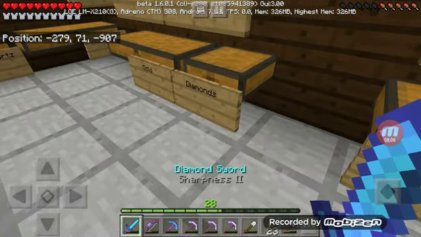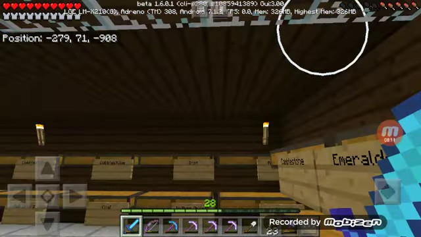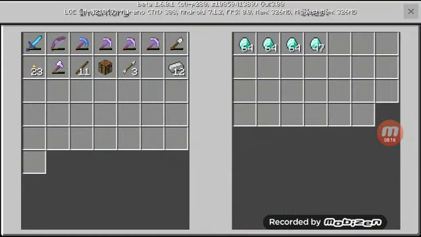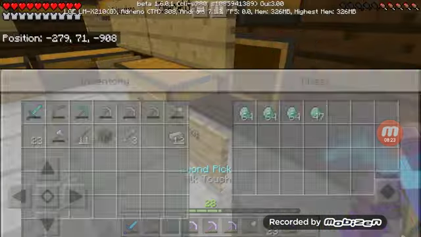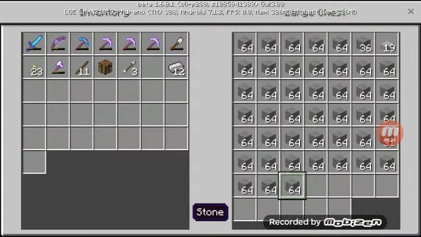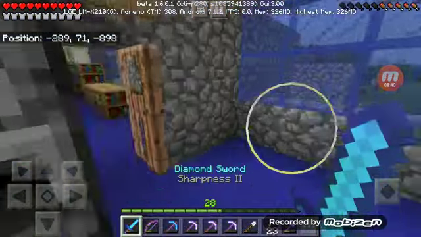Yeah, I didn't go on a mining sesh. I don't know. I did just go mining. And we have 3 stacks of diamonds. Yay. Okay. Alright, let's grab some stone. I was choosing what I wanted to make it out of, but I'm just gonna make the platform out of stone.